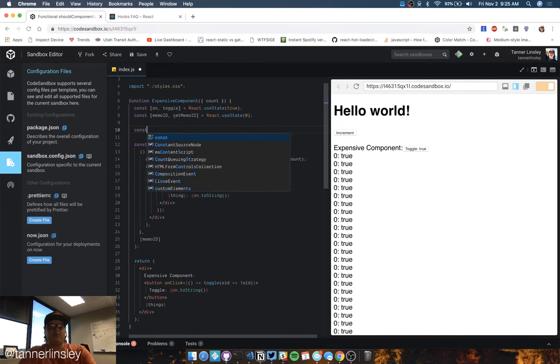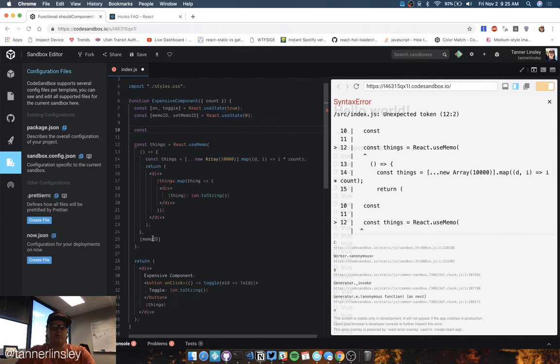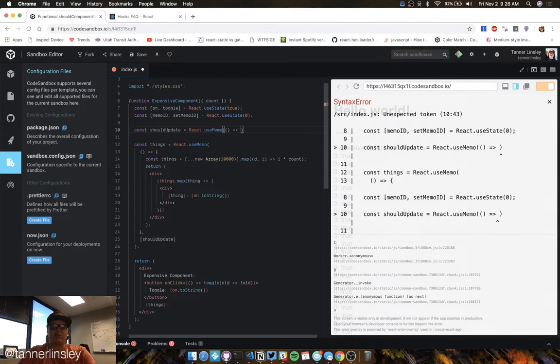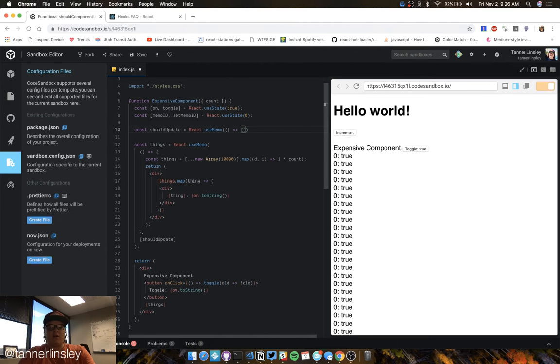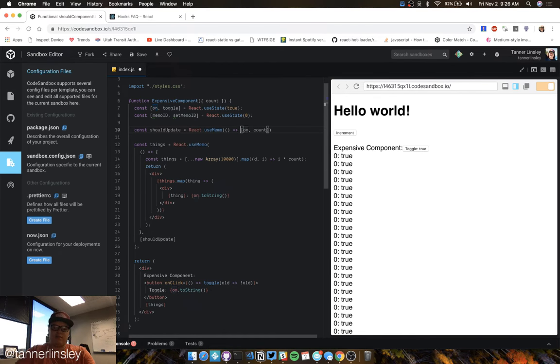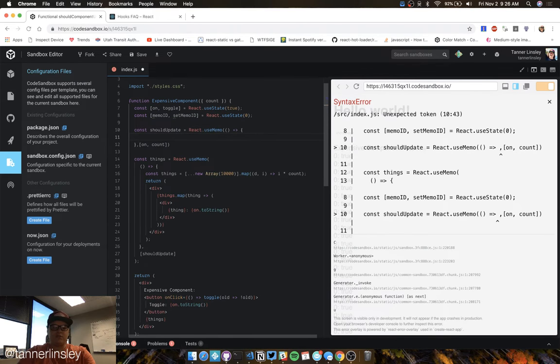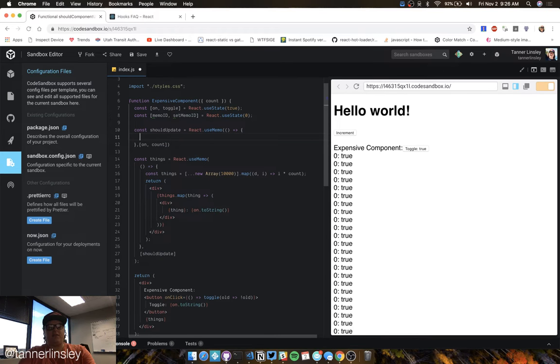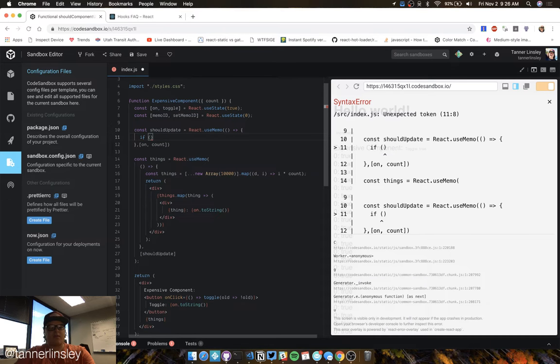And then we're going to say shouldUpdate, React useMemo. And then in this function, we're going to be relying on the on and the count. And then what we're going to return is memo ID. In fact, this isn't a memoization.